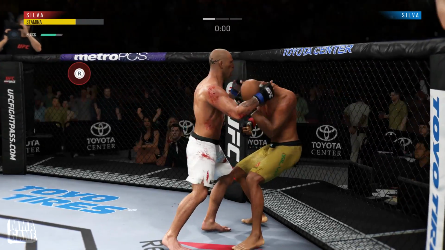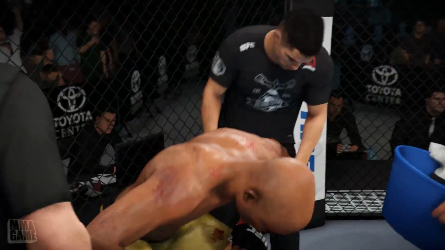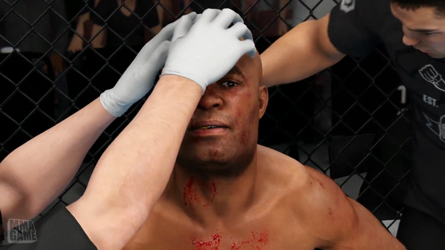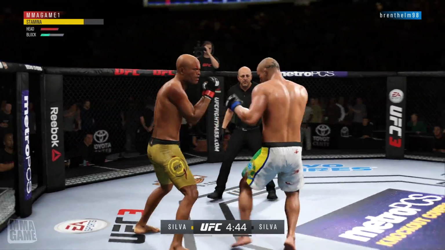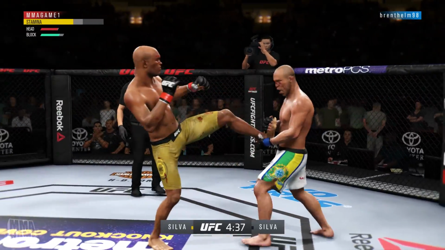End of round number 1. Can Vanderlei get a knee off? But he just can't do it. And check out that big cut. We get sliced open in round 1 from Vanderlei. So Anderson is hurt. The doctors may even stop this. That's a deadly cut, but there's a flying knee.